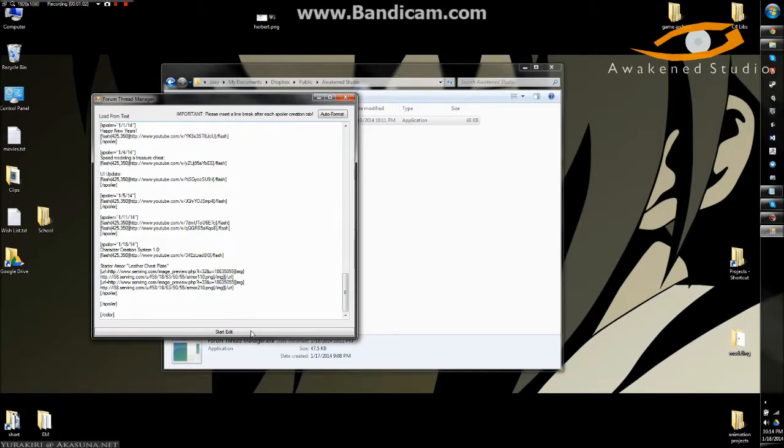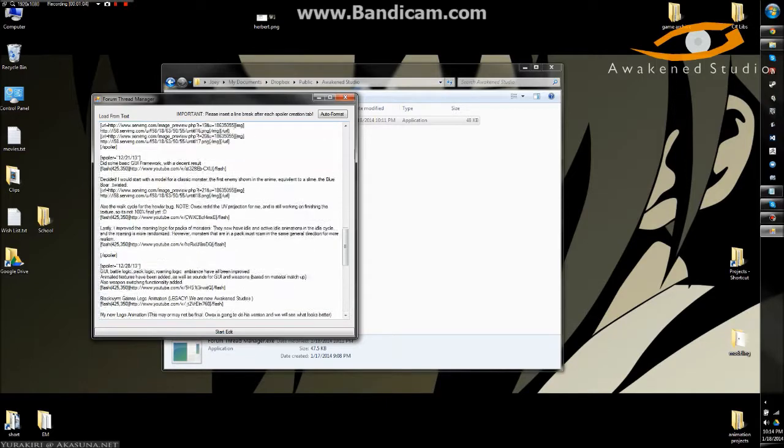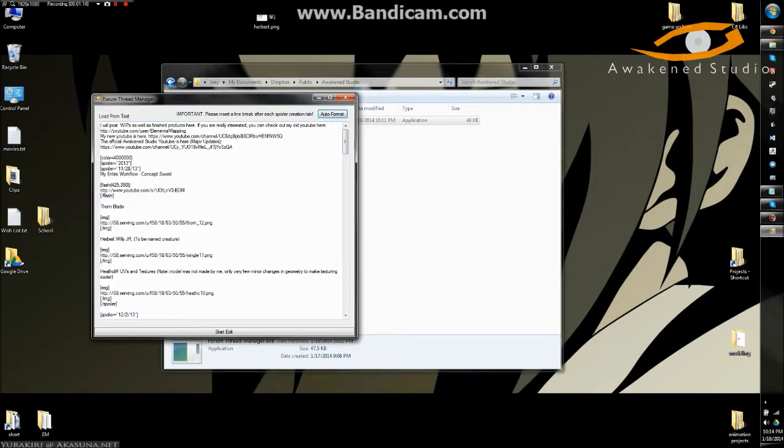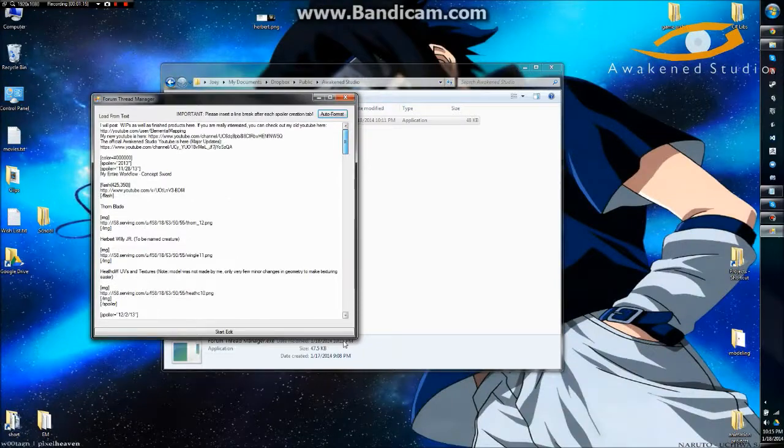Now, if you want, you can leave it like this. It should be fine. However, sometimes there are bugs in the algorithm where it converts from here to the node view. So just to make it clean, you just hit the auto format button, and it'll format it the way it should be. Alright, and then we can hit start edit when we're ready.